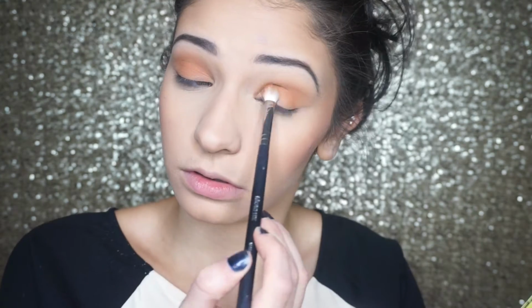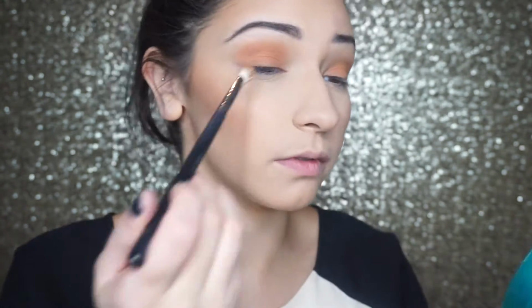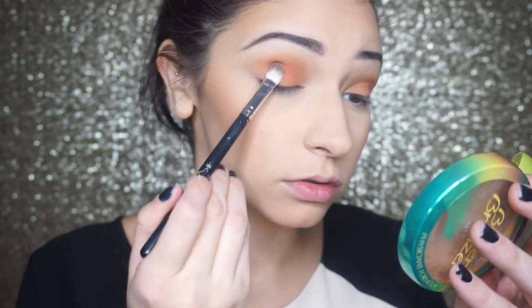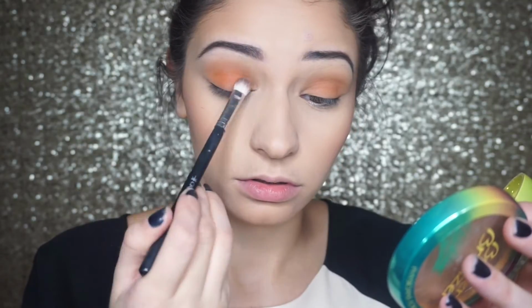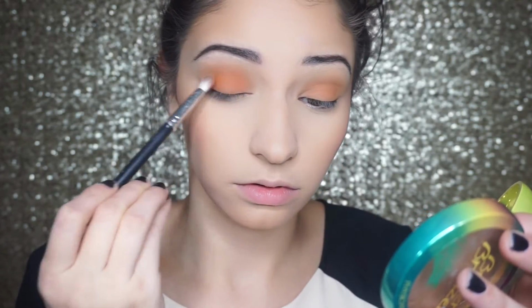I'm pretty much packing it on with this brush. I feel like this brush does a really good job at packing color and blending it out. So I'm packing it on the lid and then just blending the excess product into the crease. And then I'm going in with this brighter neon orange, and I'm just putting that right over top. I'm pretty much just layering orange tones together until I get it as intense and as orange as I want it to be.